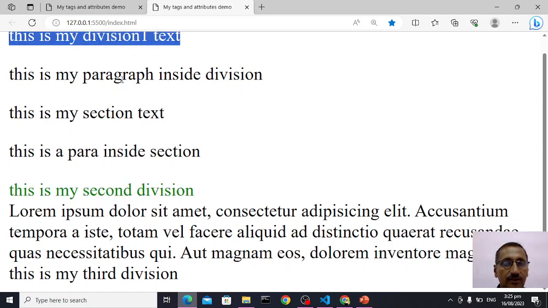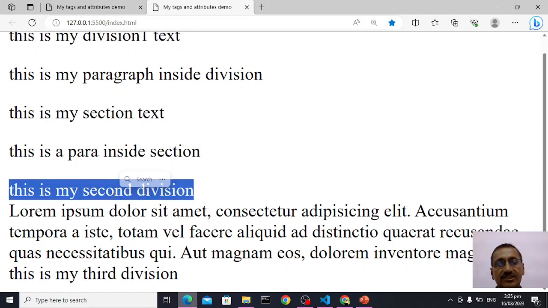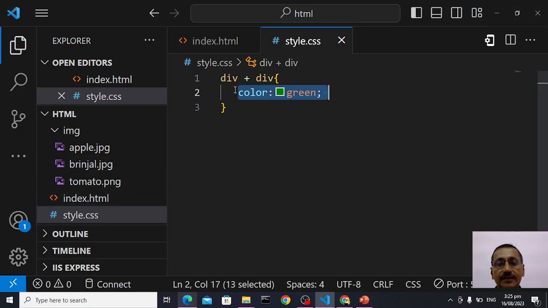Of course, all these other elements are inside this division, so this division encloses them. But the immediate sibling will be the second division. So what we have done is div plus div.